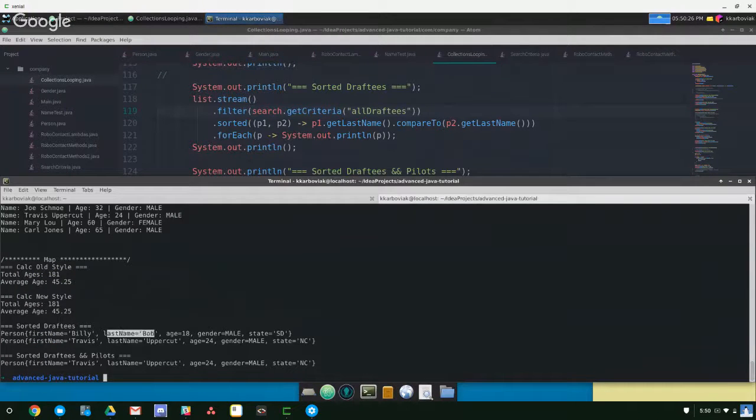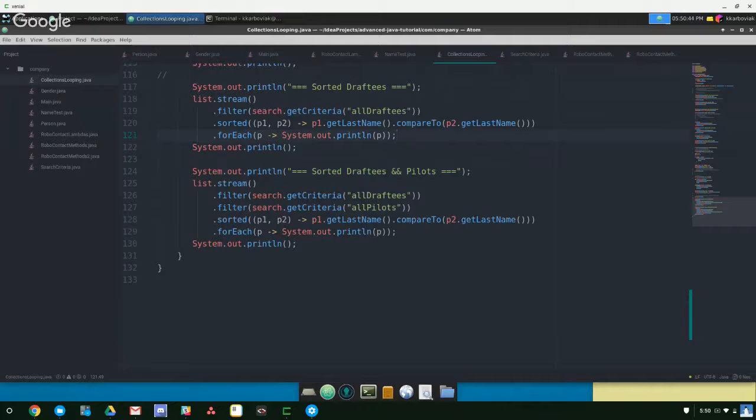We sorted it by last name. We got Bob and then Uppercut. And then if we filter by draftees and then pilots, we see that the only person that's able to do that is Travis Uppercut.